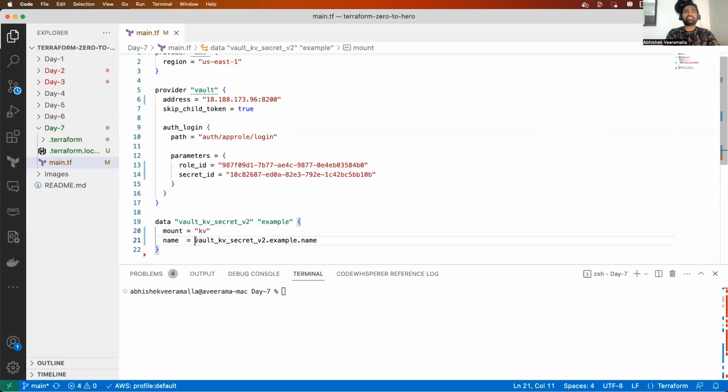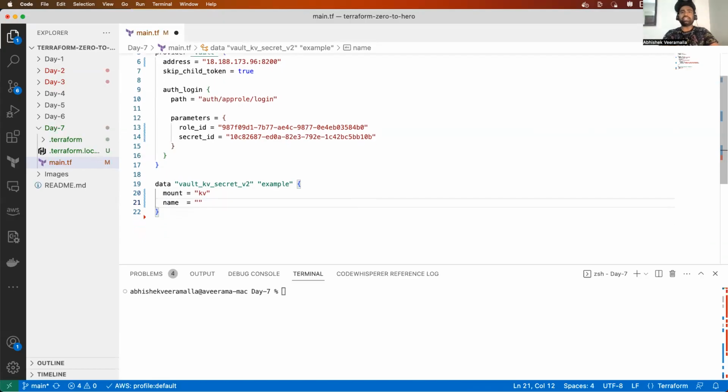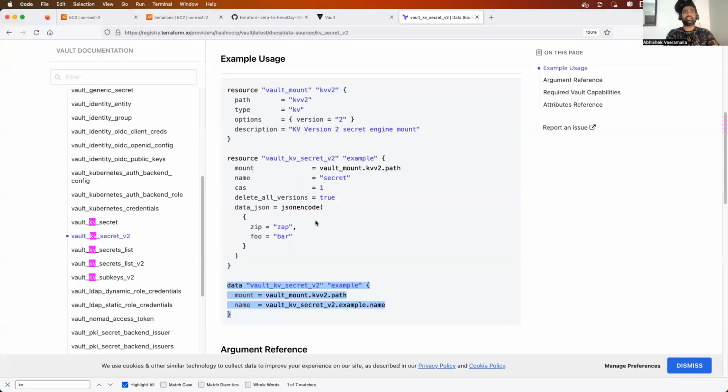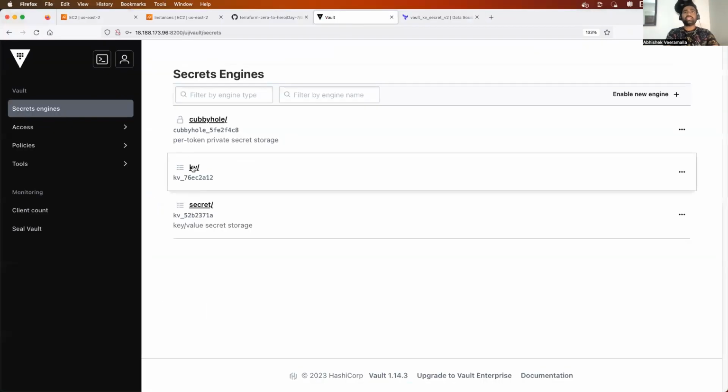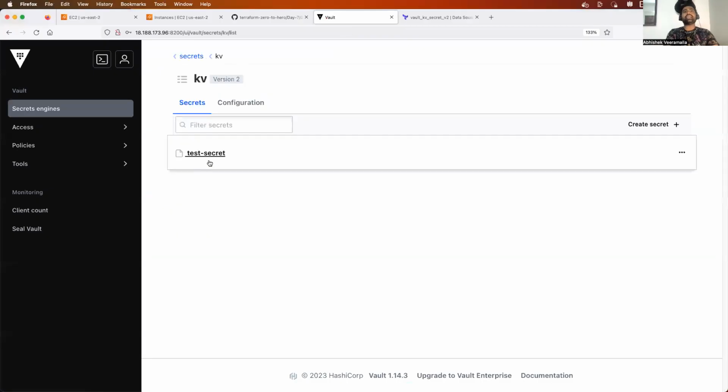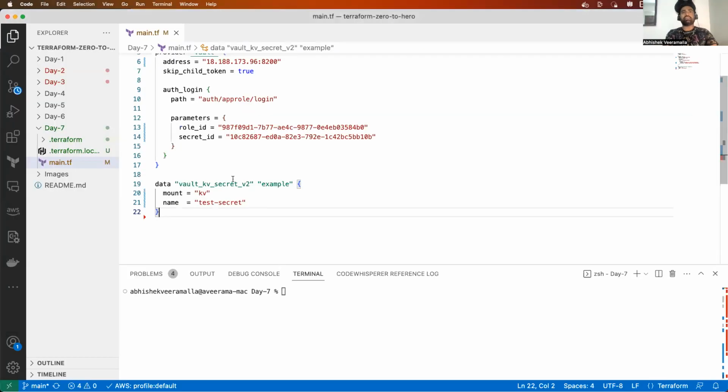And what is the value here? In this case, what is the secret name? What is the secret that we have created? Test secret. Let's go and verify. So KV is the path and inside KV, test secret is the name. Perfect. So I have provided the mount and I have provided the name.